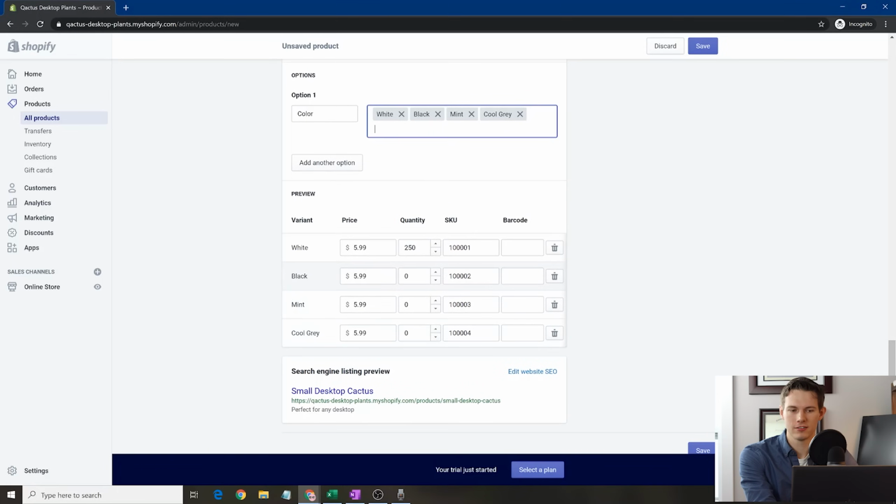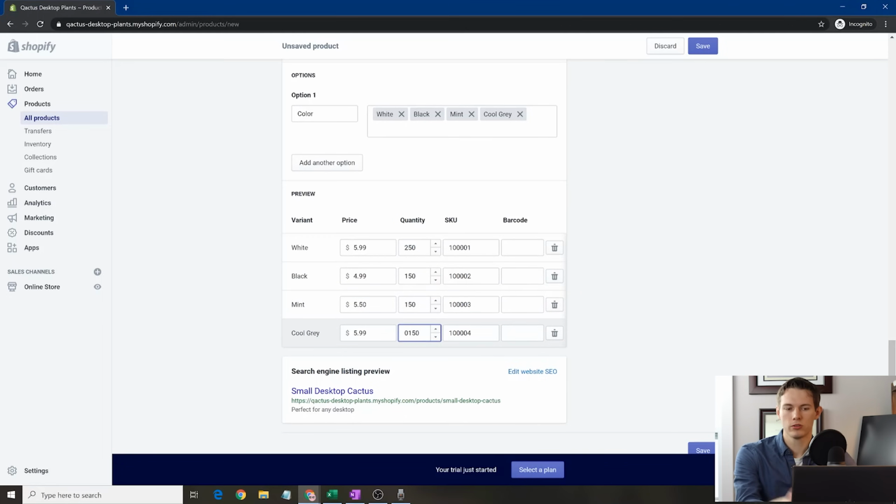And then down here, you can see what the price is of each. So you can change the price. Let's just say that one's a little bit cheaper. Maybe that one is also a little cheaper. And then we can go down, and they automatically filled in the SKUs. So we have different stock keeping units for these. And of course we can change the stock for each one. So let's just say we have 150 of these, 150 of these, and 150 of the cool gray ones as well.